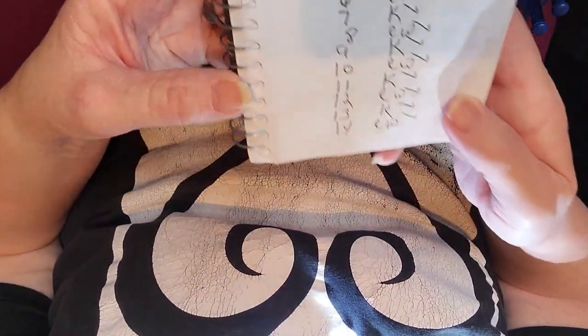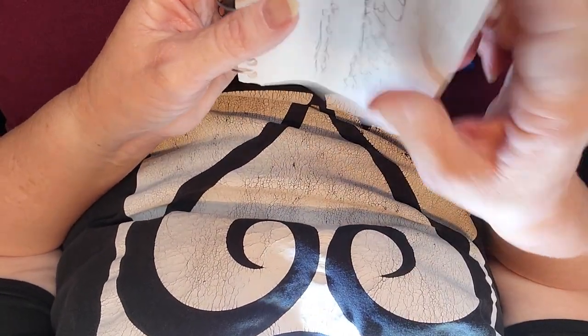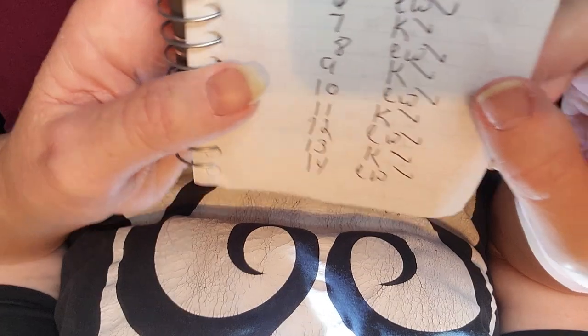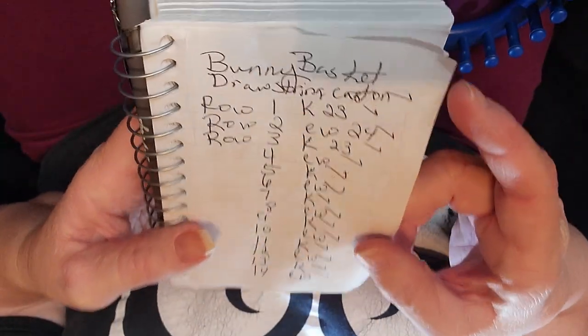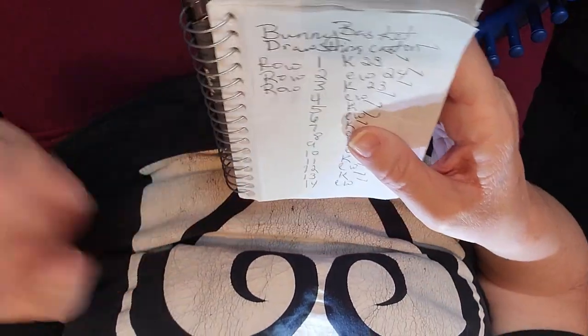All right, so I have brought you down. This is my instructions. As you can see, I already checked off rows and whatnot, because that was Chevelle's. Now I'm going to go ahead and get started with Matthias's. Let me go ahead and get my yarn ready and I will be right back.